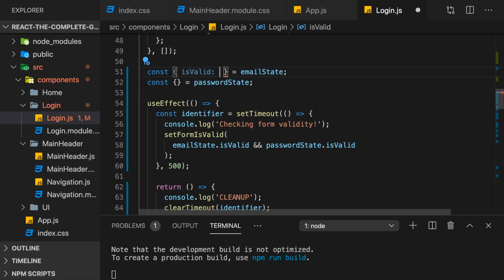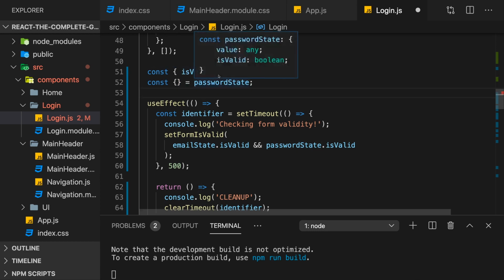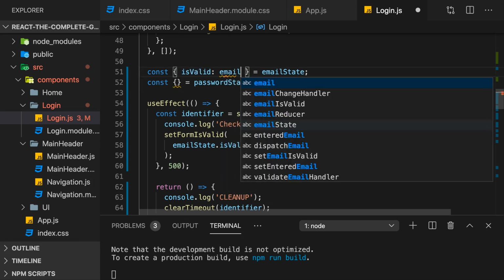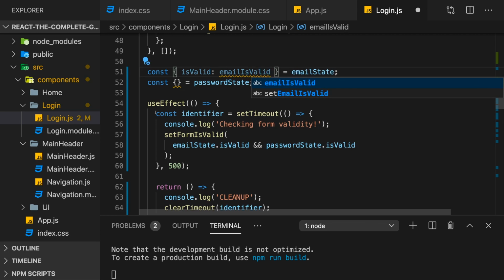We can add a colon here, which now won't assign a value because we're not creating an object here. We're using it on the left side of the equal sign. This is simply the syntax for object destructuring. And with the object, we now assign an alias to the extracted value, to the extracted property. So we're pulling out the isValid property, but we're storing it in a constant which actually could be named emailIsValid.